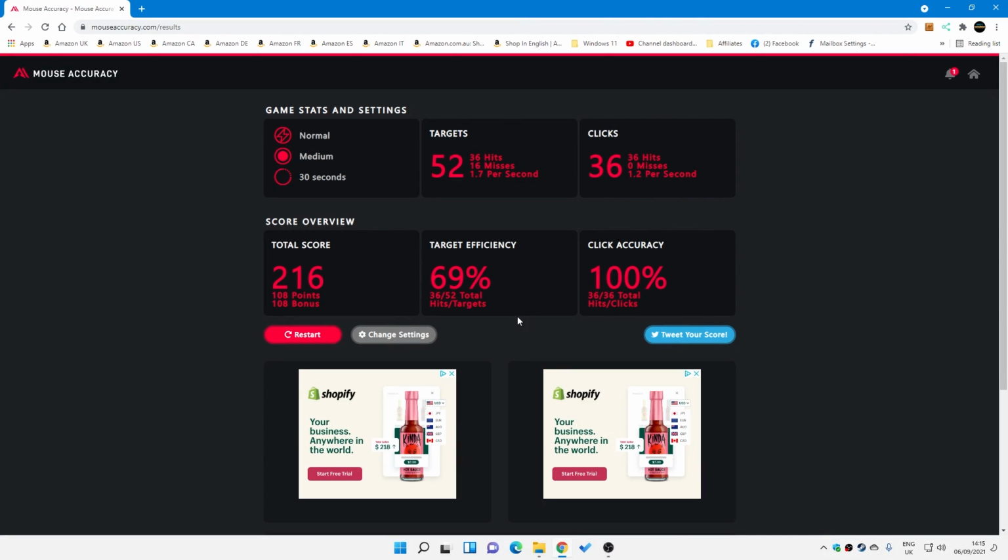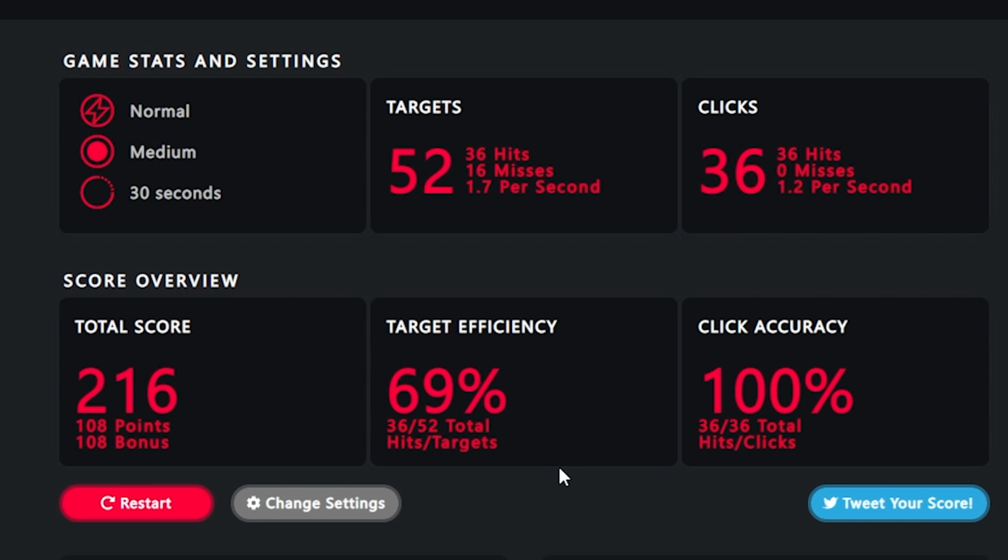16 misses. Oh, I suck. I suck at my job. Well, we know this sensor is a Pixart PMW3325 sensor. We know it can track up to 100 inches per second. Clearly, I'm just rubbish. Although the click accuracy was 100%, so yeah.